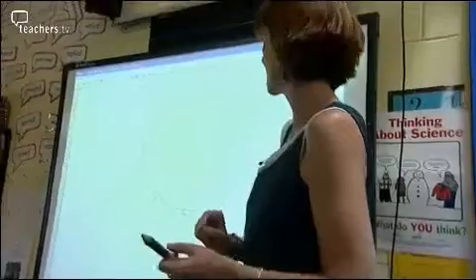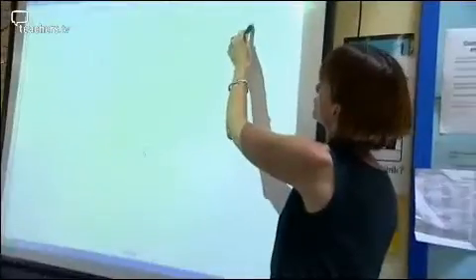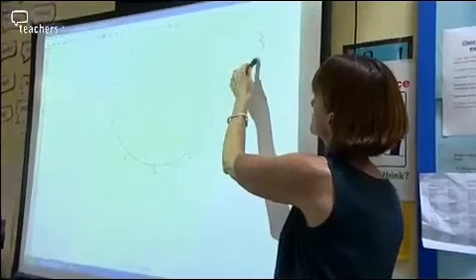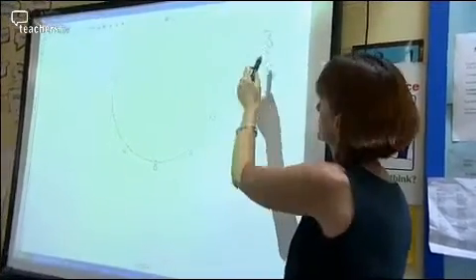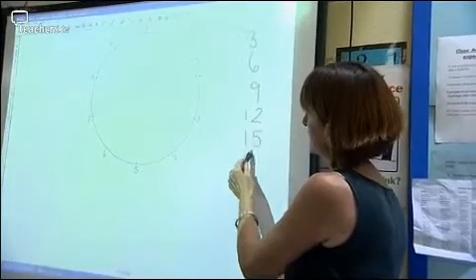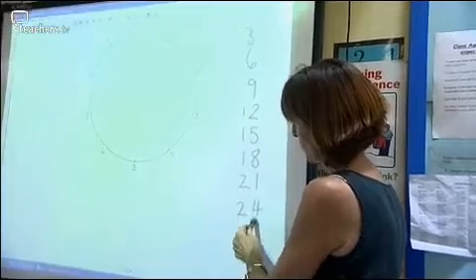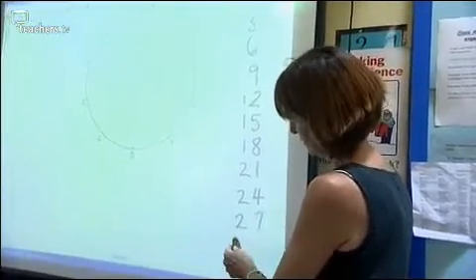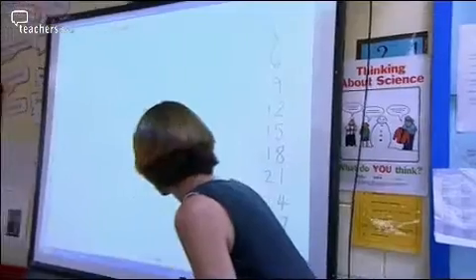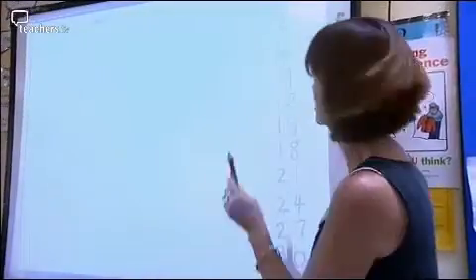You can choose any times table you like. I'm going to do the threes, and I want you to write out your multiples of three. Three, six, nine... Last digit patterns is a great activity because it's got a good combination of all sorts of things that work in a lesson. It's actually quite structured. The first thing I do is model one of the times tables on the board and model how to go about the task. I always choose the three times table because there's no immediate pattern.